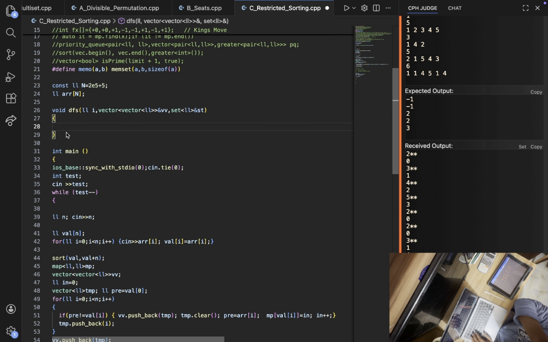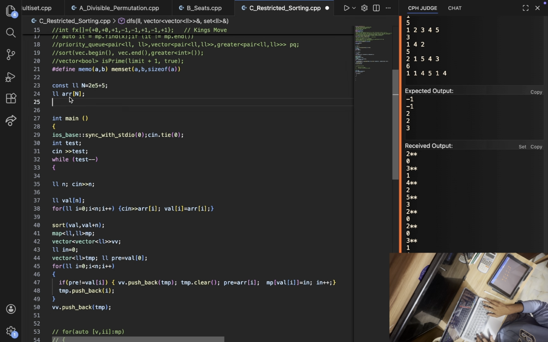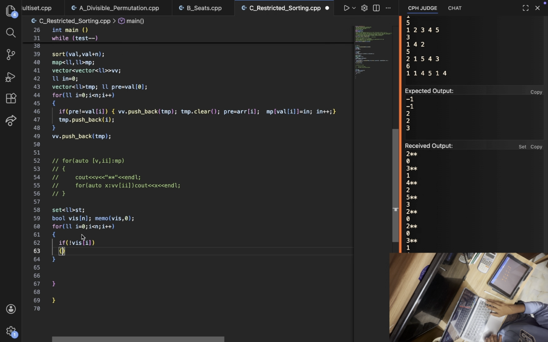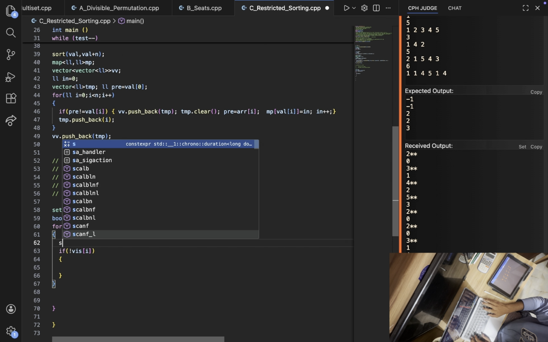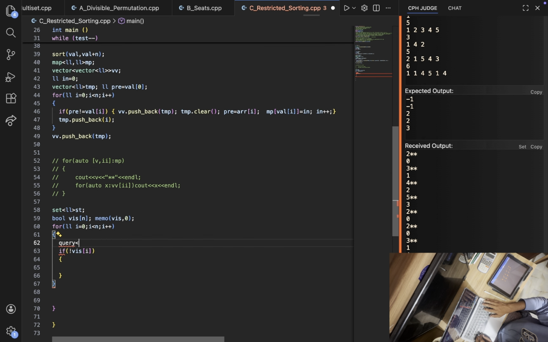Okay, let's not make it a global function. If not visited, I'll do something like go to the next value, query, first in first out kind of thing, long queue.